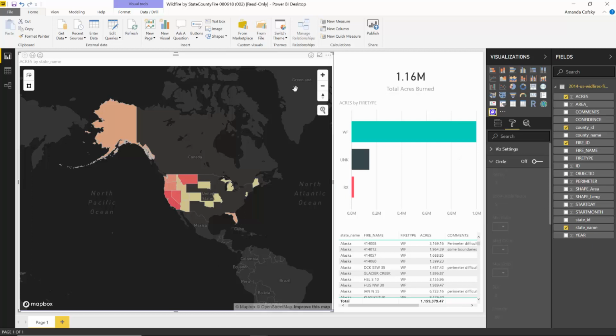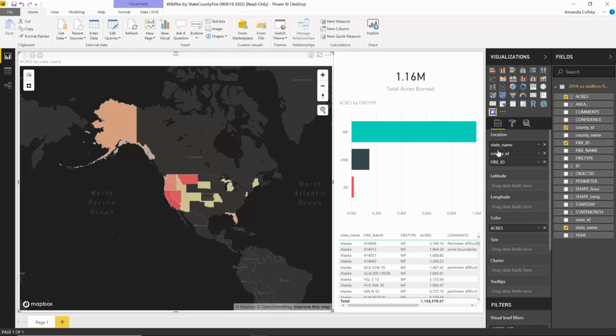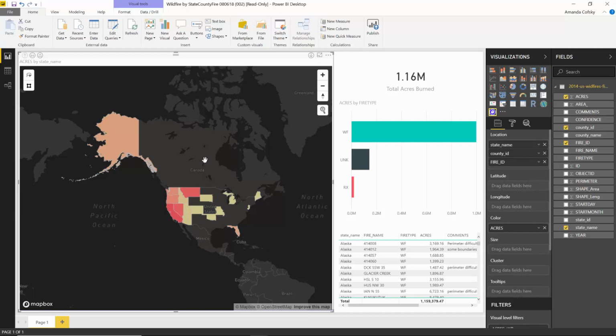So this visual right here is, in fact, the Mapbox custom visual, which you can get like any other custom visual from our store. And you can see right away one of their new features this month. You can now have choropleth maps, so that you can have regions filled in with different colors. They have support out of the box for countries and regions, U.S. states, and U.S. postal codes. And you can also do custom regions that you define.